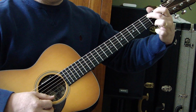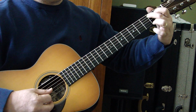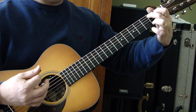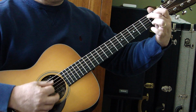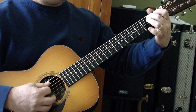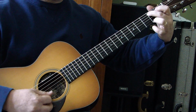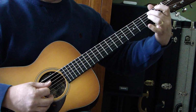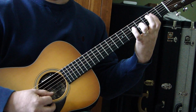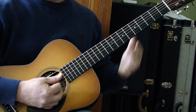2nd fret, hammer on, pull off, 2nd fret. Open B, open G, open D the first time. The second time, I just go to the G string. B, G, and that sort of finishes one whole cycle of that.